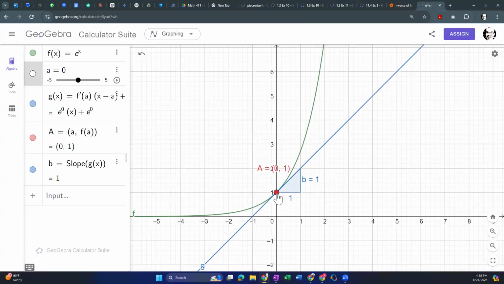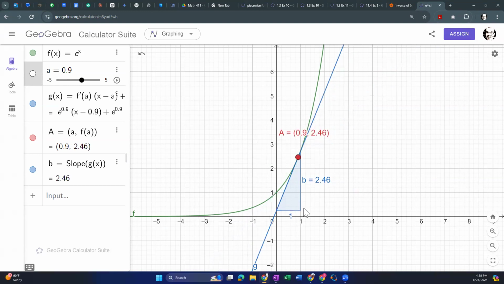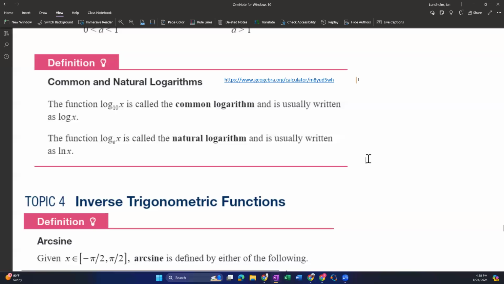Notice that at this spot, the function has a y value of 1, and also a slope of 1. So y value of 1, slope of 1 matches. E to the x, super cool. If we go out here, we've got a y value of 2.46 and a slope of 2.46. The slope of this thing just matches the y value at every point. Super cool function for calculus. We're definitely going to talk more about that as we learn about derivatives and integrals.